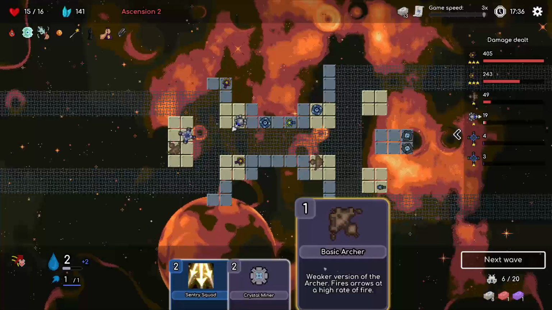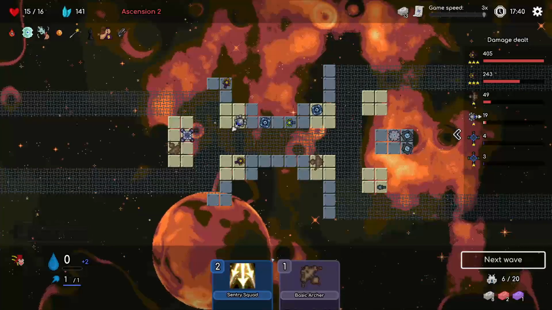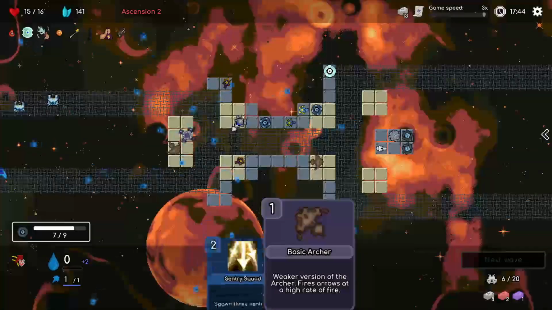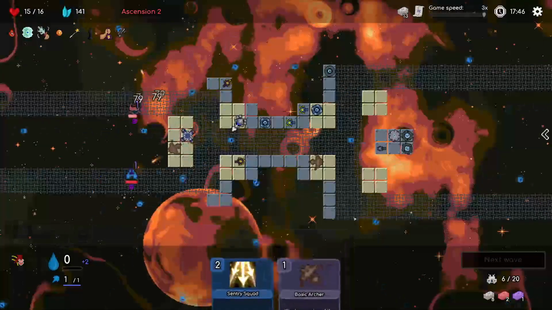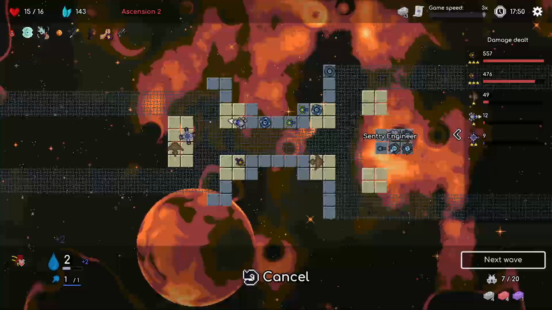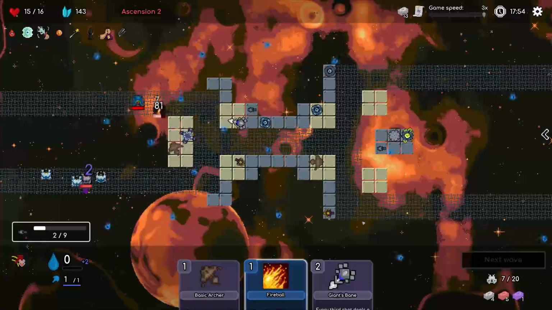Do I place another archer to upgrade it? I'm going to go for the crystal. Because we still have another wave or another chapter after this. We don't place our sentry squad, and maybe that was a mistake, but it's looking like we're okay. And let's upgrade our sentry turret again. So far, so well.